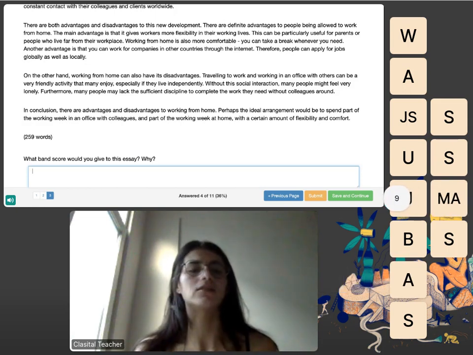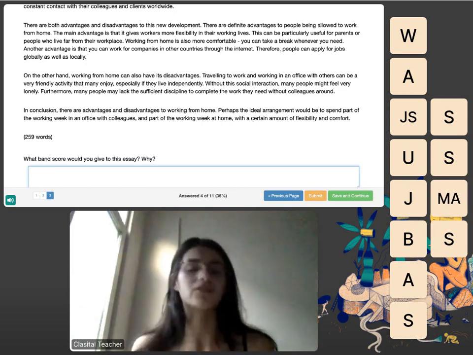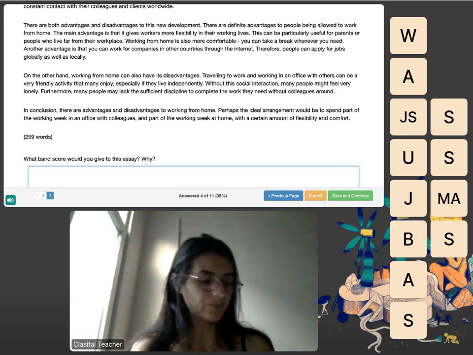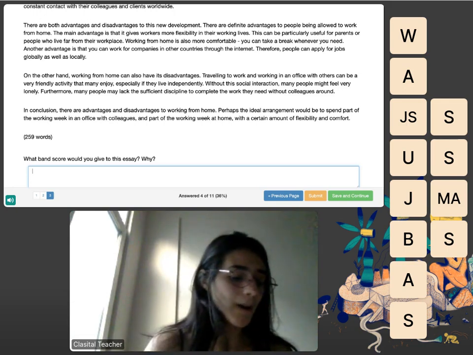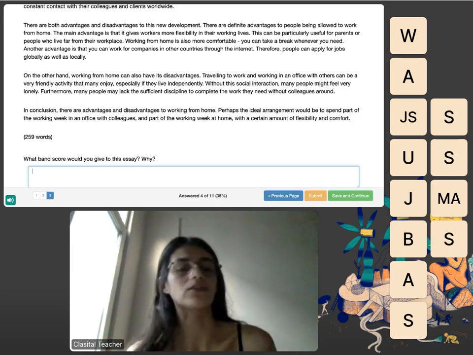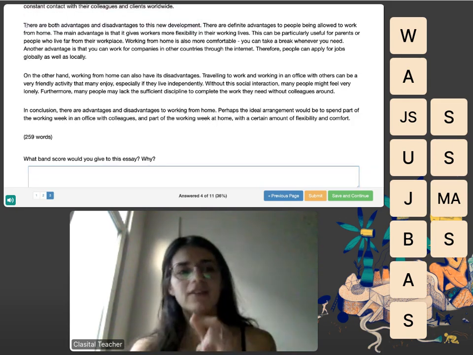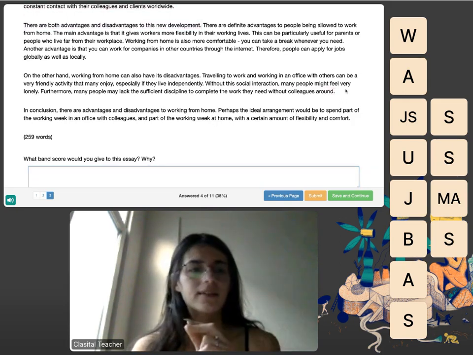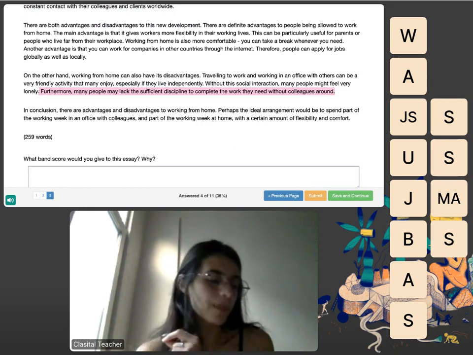because it has used all these different grammatical structures and vocabularies, even though there are some repeated words. So it gets an 8. I don't think it gets a 9 because there are some mistakes, right? So it has repeated use of words. It has some structural problems here and there. It doesn't explain this idea really detailedly, so it wouldn't get a 9.